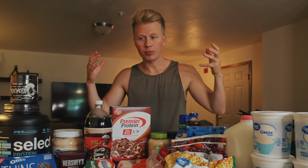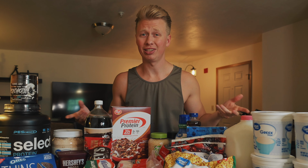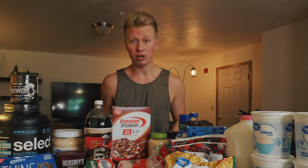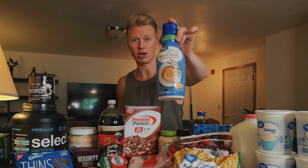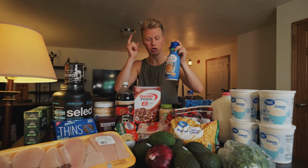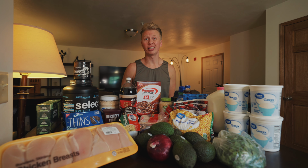When you wake up, a lot of times you are dehydrated, and when it's warm out and it's summer, you're not only losing a lot of water weight, but you're also losing a lot of electrolytes, especially if you're hitting the gym hard, running around hard and taking Scout for walks all the time. So I have these guys in the morning for that purpose, and it also is like a treat too. It tastes absolutely amazing. And then after that, I do have coffee. In my coffee, I do 1 serving of creamer per cup of coffee, and I always opt for the sugar-free creamer too. Typically, I don't get hungry for a couple hours after that, and coffee is something that will actually make you feel fuller longer too.